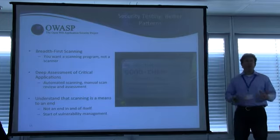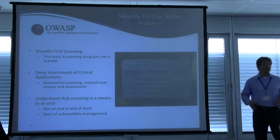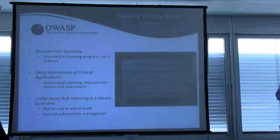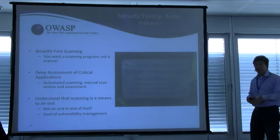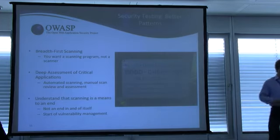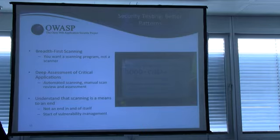And so that may be the way that you allocate your resources, to say, let's get an enumeration of all of our applications, and I want to run a very basic scan against all of these apps, so that I at least know, do I have any really horrible stuff hanging out there that's exposing me to risk. Or you may want to take a deep dive on certain critical applications, where you're doing both automated scanning as well as manual assessment, manual review, where you have applications that are covered by compliance, or they're really valuable, or other things like that.